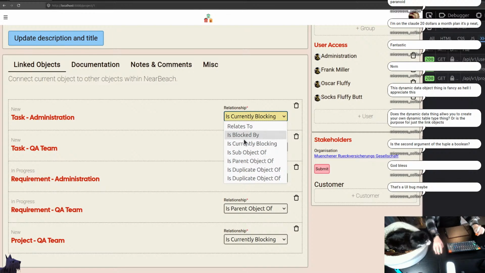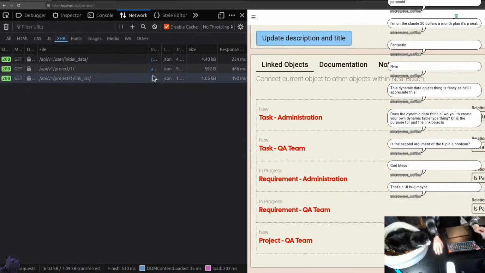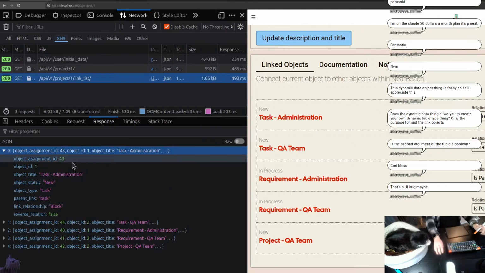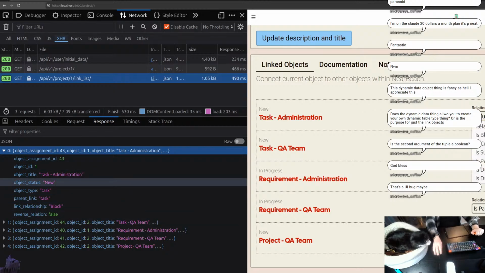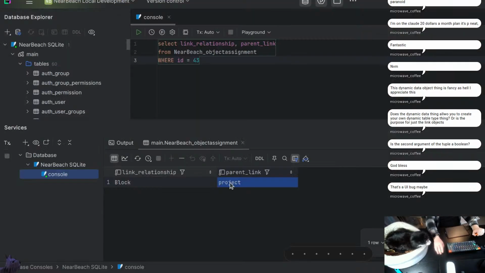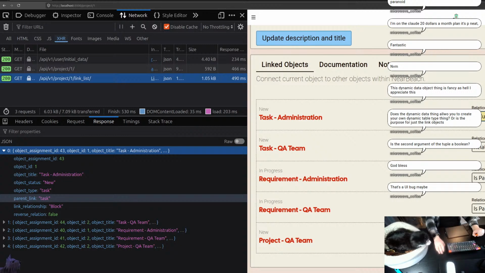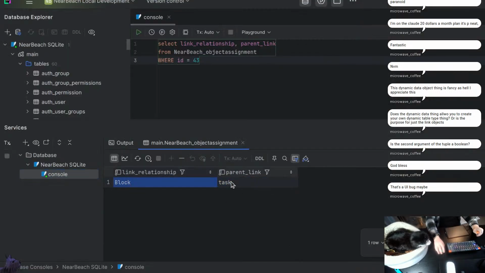Yeah, I think I know where this other bug is coming from. And I think it's part of the get list at the moment. So if we get to the link list, that top one should be this top one because we don't do any sorting at the moment. In here, we got reverse relation, so that should be a true, so it should be landing on is blocked by. And if I go into here, we should be, it's currently blocking this project, or I might be not doing this correctly. Oh no, parent task. Parent link is the task.